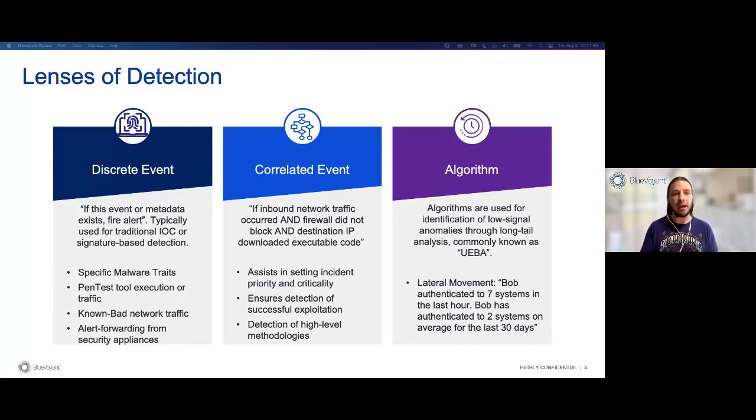These are admittedly a bit rarer for us because they're very comprehensive and they require quite a bit of care and feeding, as it were. But the purpose of algorithmic detections is really to identify concepts, the types of events, the types of methodologies, I should say, that we can't identify through a single event, or even over the course of an hour. Perhaps it's a methodology such as lateral movement, where we have to keep state of an entity.